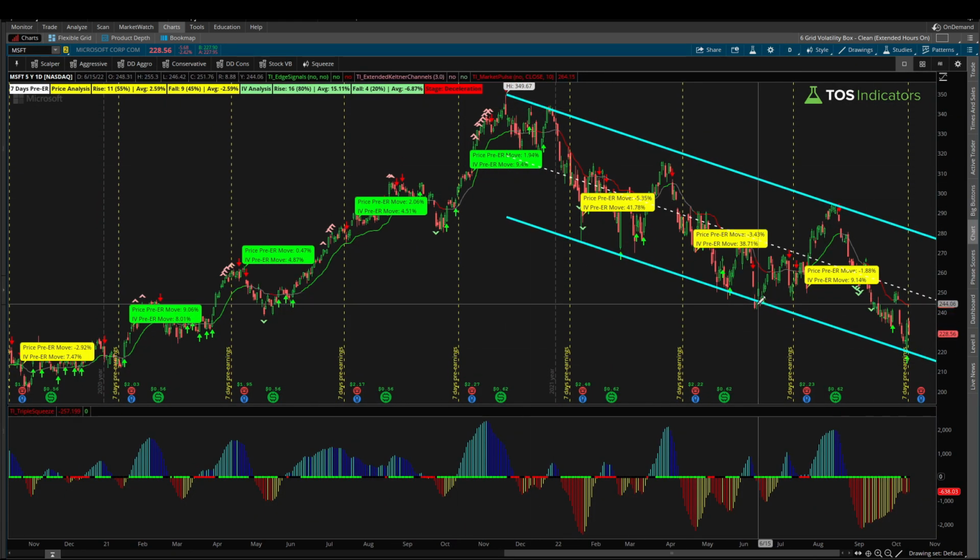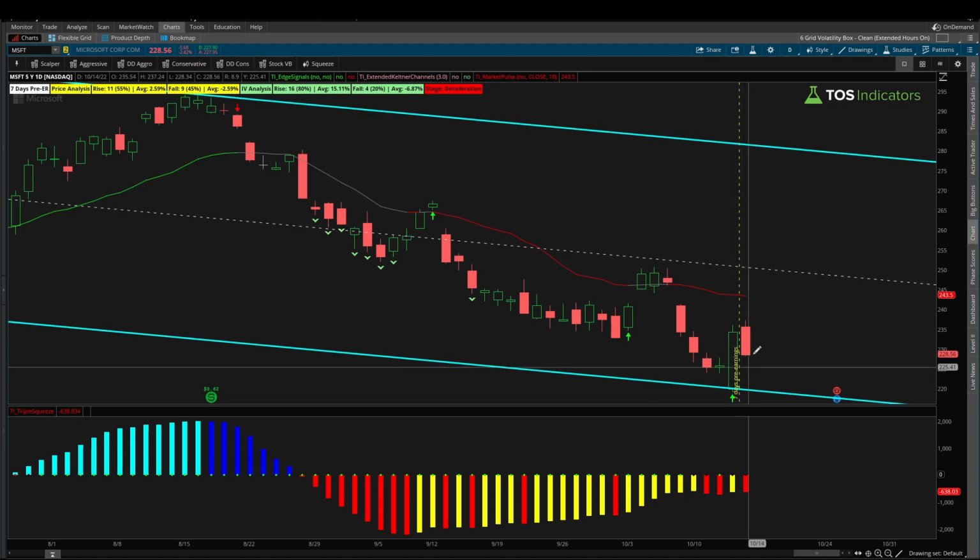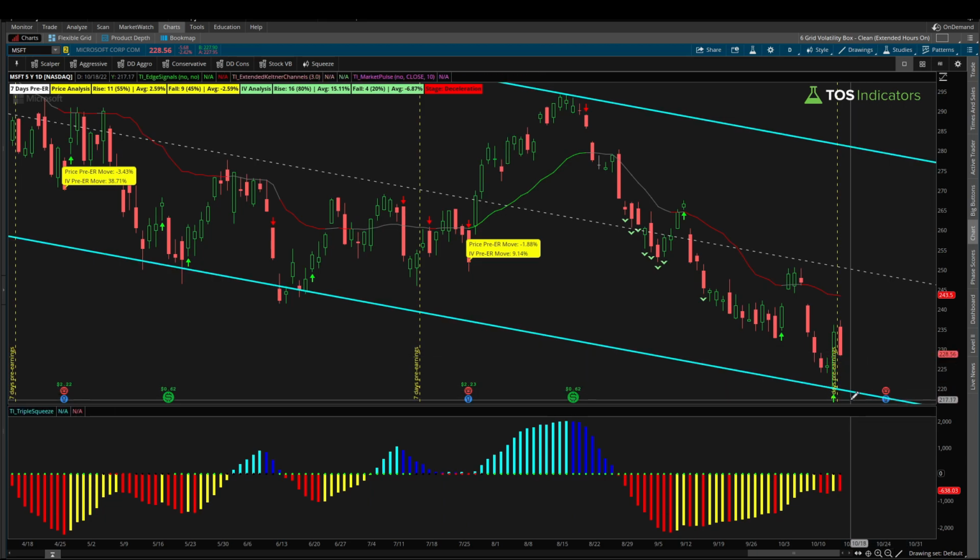So on that down channel, we've really had the top identified here, the bottom of the channel here, and we've bounced in between this channel, now tagging most recently with Thursday's activity the bottom of this channel. If I zoom in, we can see price tagged the outer edge of the channel, and we bounced up from there with Friday's activity giving us a slightly better entry compared to the closing price of that large green candle. So far here, we're towards the bottom of the channel, and I would argue that the bias is more towards the upside, given that it looks like we're extended on the downside here, at least based on the price channel.